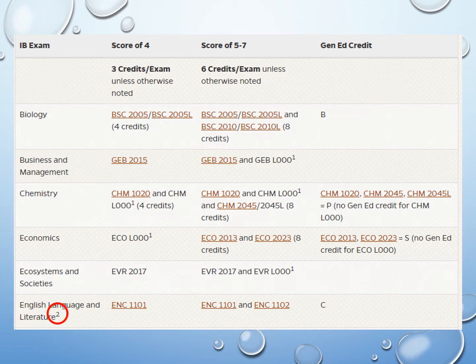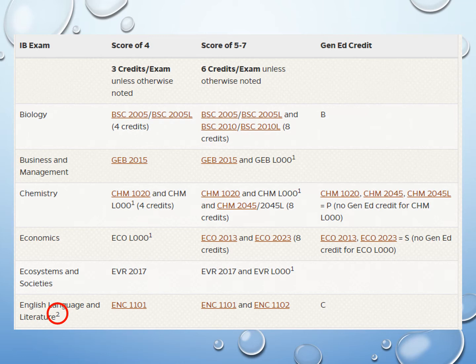But I do want to draw your attention to something, and this was also on the other one as well, but I just wanted to point it out here. You'll notice that next to English language and literature, there's a little footnote that's marked there. That actually means that the test itself awards the student words or writing requirement credit. Now, if it is in fact on the test, that means that every class that's being awarded is going to give the student 6,000 words.